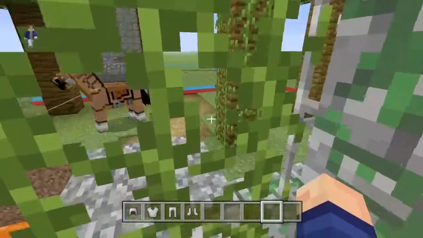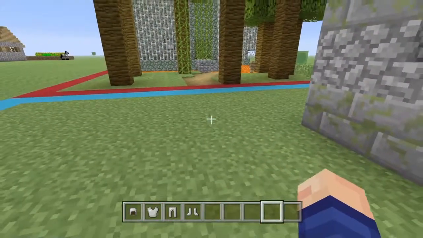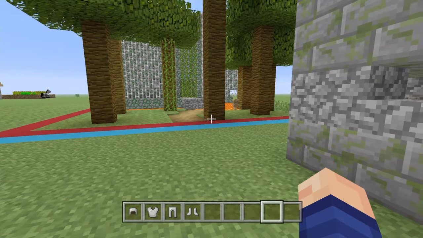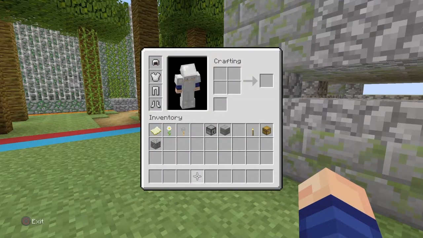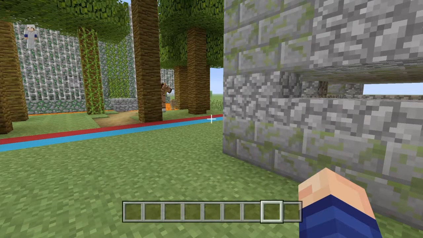Just rebuild it whilst I'm gone. Okay, I'm just gonna go over here. Nah. Yeah, rebuild it. No. Fine. Alright, you come over here. You're not allowed any sort of weapons. You're only allowed armor.